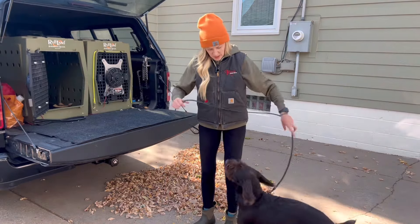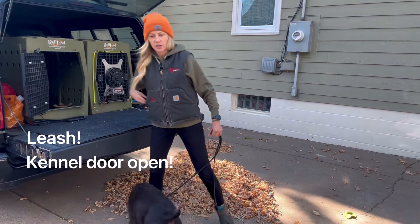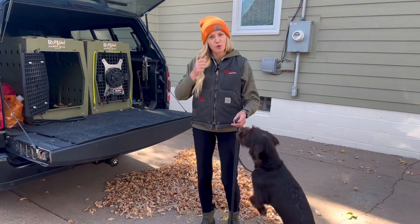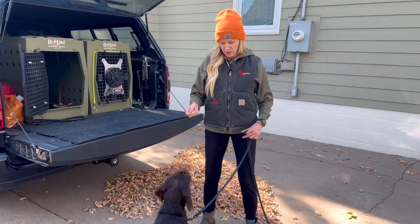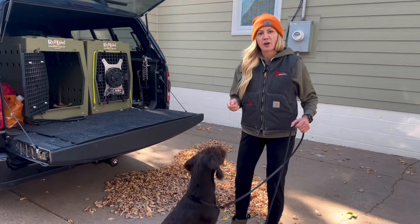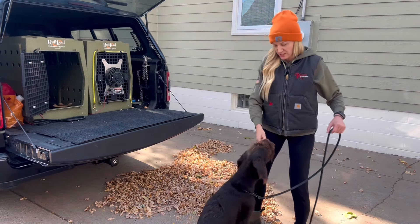The first thing I'm going to do is have a leash on the dog, have the door to the kennel open and ready to go, and then have something really high value to give them. Some dogs aren't food motivated, but most are. She's very food motivated and I have chicken here, so her eyes just kind of popped out of her head. I'm going to first test the waters and see if she'll jump up on the tailgate or even jump all the way into the kennel if I toss the chicken in.